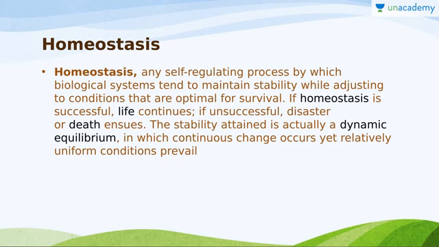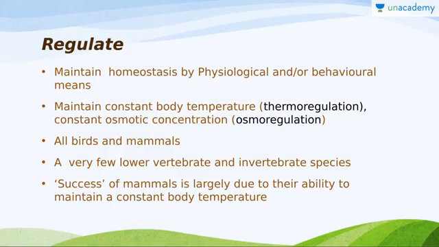If homeostasis is maintained — if I am able to maintain body temperature — I'll survive. If I'm not able to control blood pressure, it will rise to extremely high levels and I'll die. If homeostasis is not maintained, the organism dies; otherwise life continues. The stability attained is actually a dynamic equilibrium where continuous change occurs yet relatively uniform conditions prevail. For example, blood glucose increases when you eat but returns to normal range shortly after. If it remains high for a long time, you will face hyperglycemia and many problems.